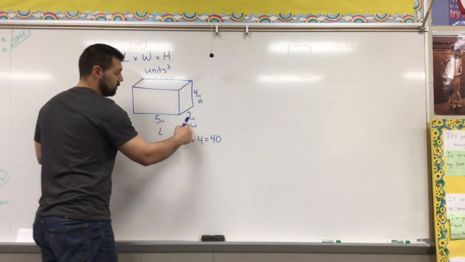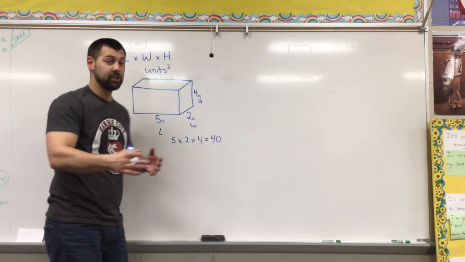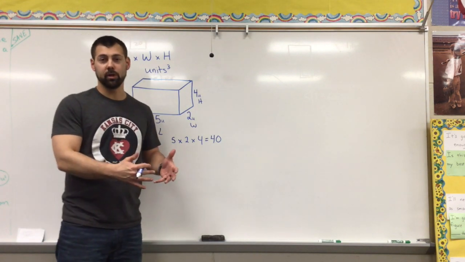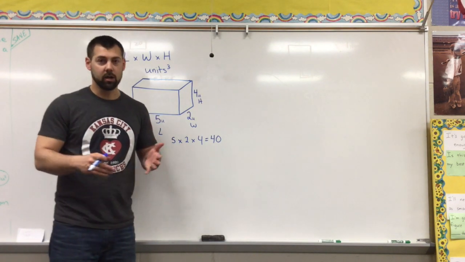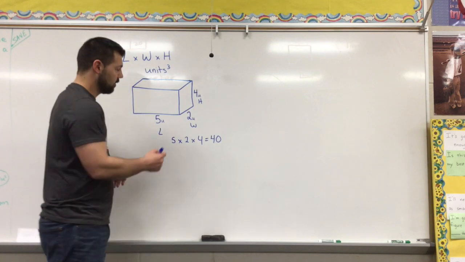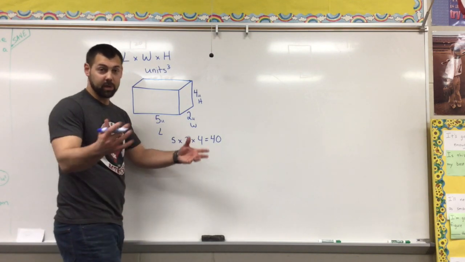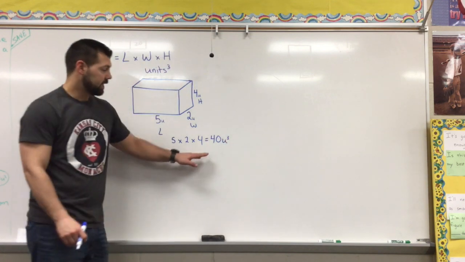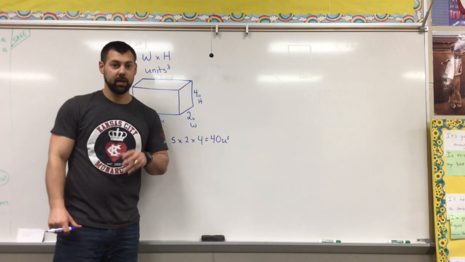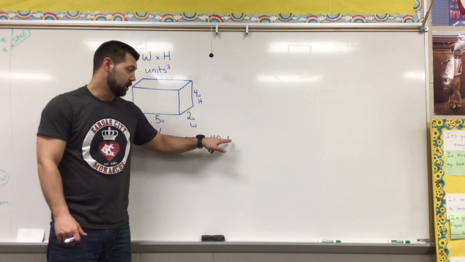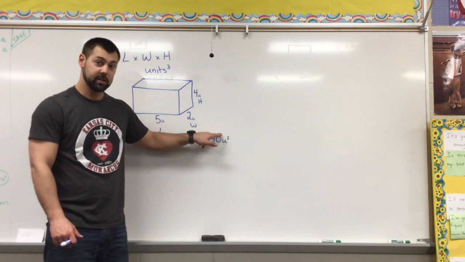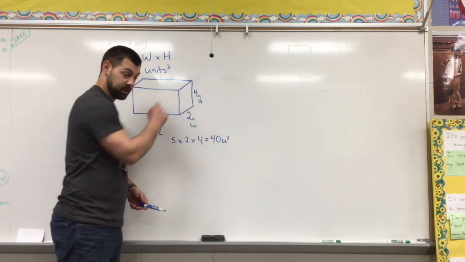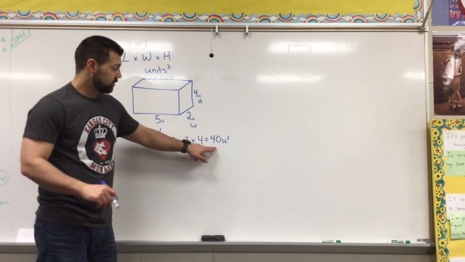Okay, and now my label, since I'm using just units here, it could be inches. Units are just a word that fills in for whatever measurement unit we're using. It could be inches, it could be feet, yards, miles, any measurement of distance. So I'm just using a U for units to be whatever it is you work with. And I'm just going to put units cubed. So I can tell this is a volume because of that little 3 exponent over the U. Now don't put the 3 over 40, because then you're cubing 40. We're cubing units because we literally did units times units times units. Okay? So that's our volume.